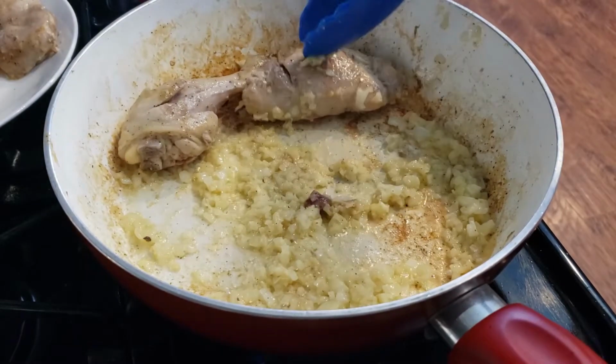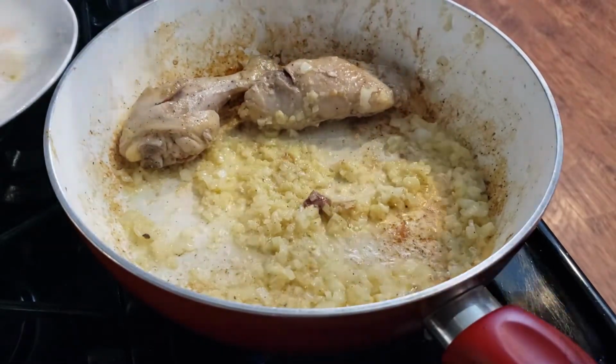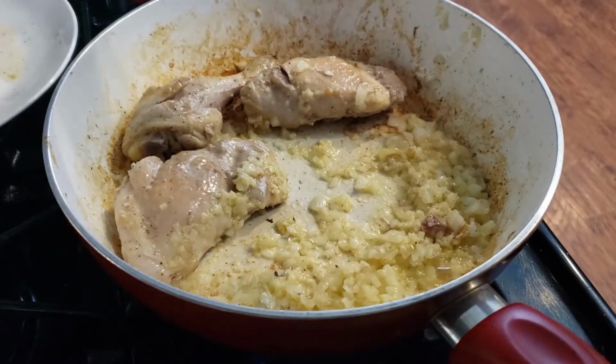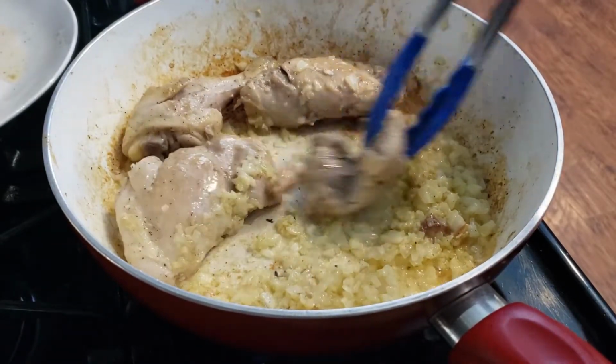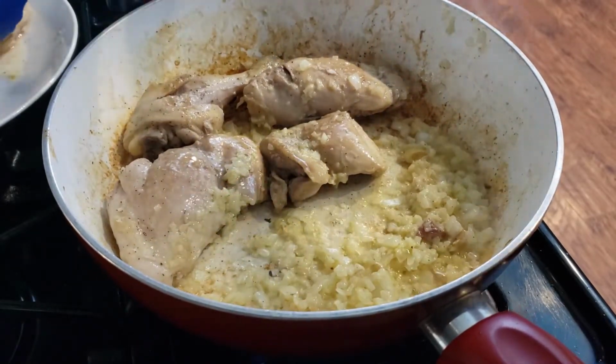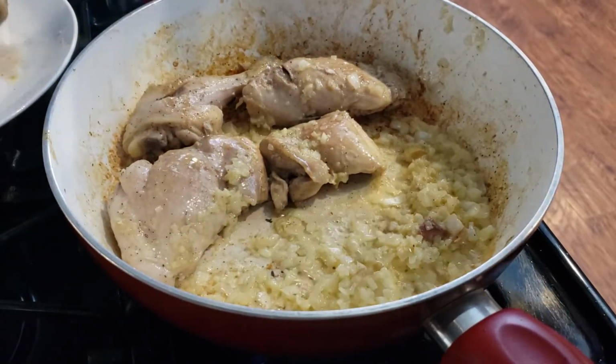And that is my dog. She doesn't understand that Mama's cooking and I need to be quiet. But that's okay.